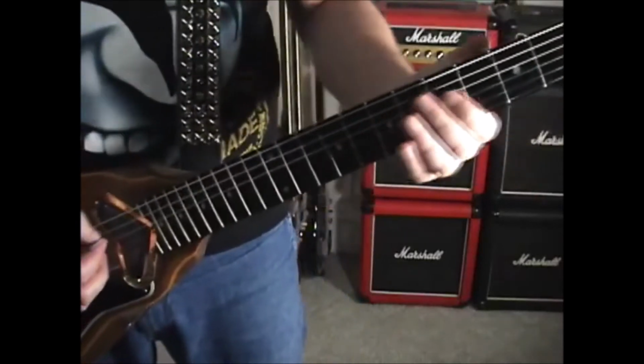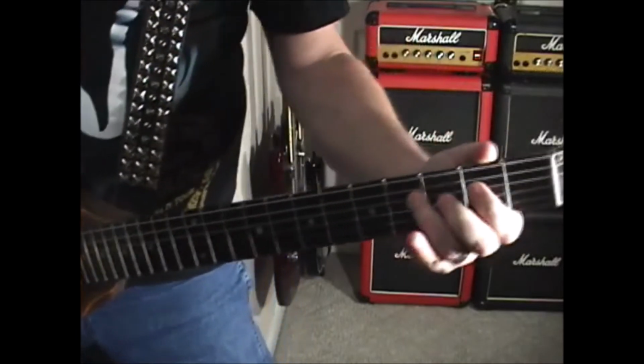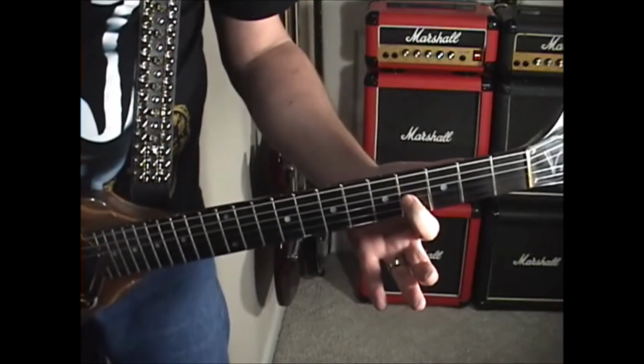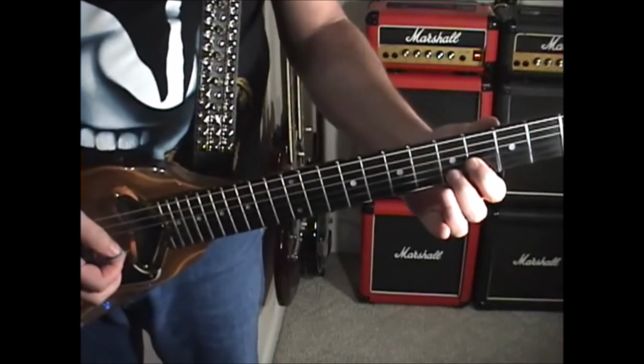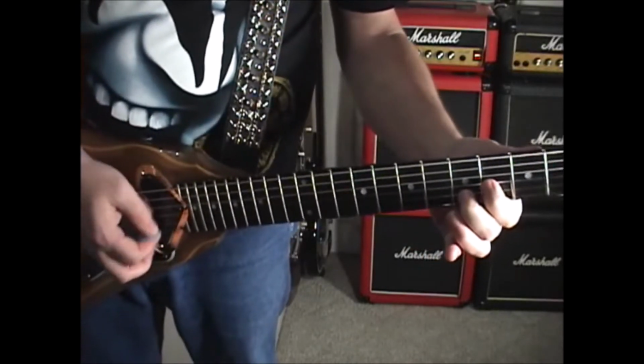Okay, so what we're doing there is just going to the G string, 4th fret with your first finger, and keeping your middle finger on the B string, 5th fret. We're hitting both of them together.